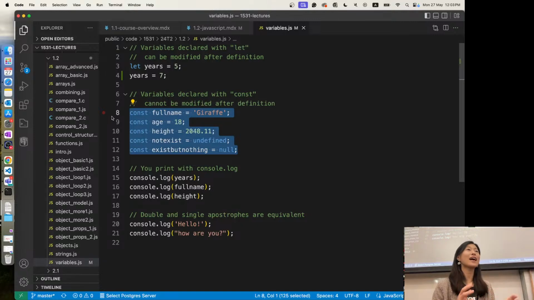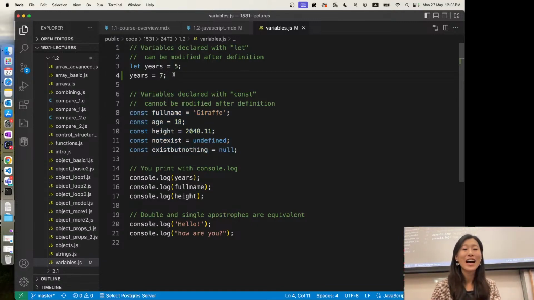It doesn't mean JavaScript doesn't have types, but it is dynamic, meaning that the type can change. For example, I had years equal to 7, and later I can change it to a string. So JavaScript will figure out the type itself.